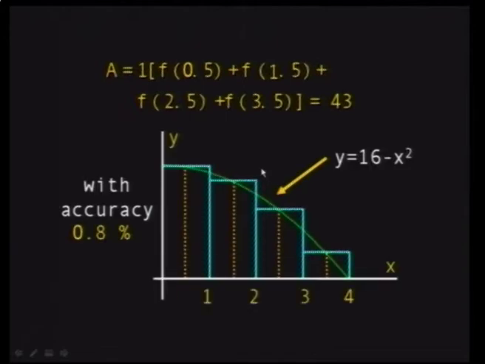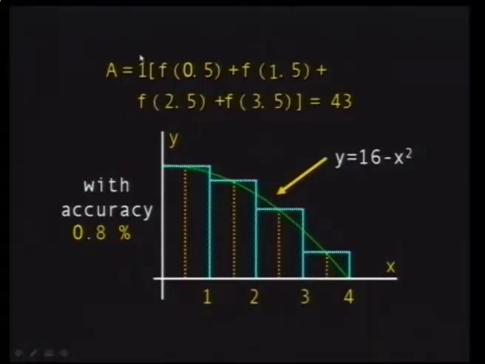For example, here is your parabola, open from below, and you wish to calculate the area under the graph. You take, for example, 4 points, each one at the middle of each interval. You have here 4 sub-intervals. You multiply the base, which is 1, times the height, which is f at 0.5. You substitute 0.5 in 16 minus x squared. So you have here the sum of these 4 heights, you multiply them by the base, and you get the area almost equal to 43.